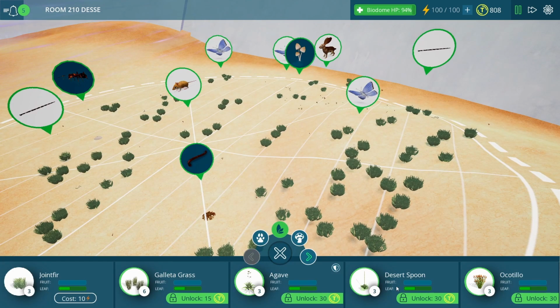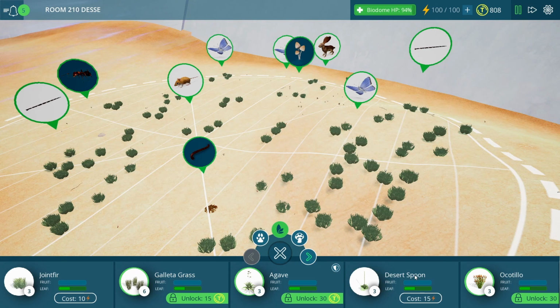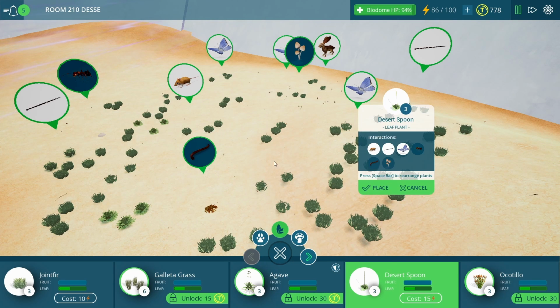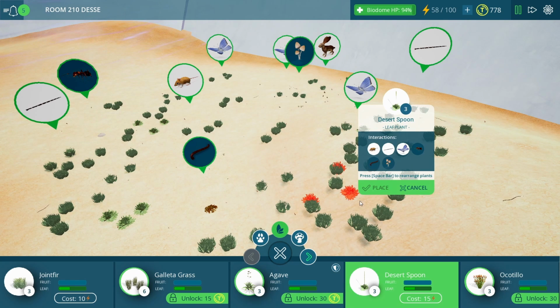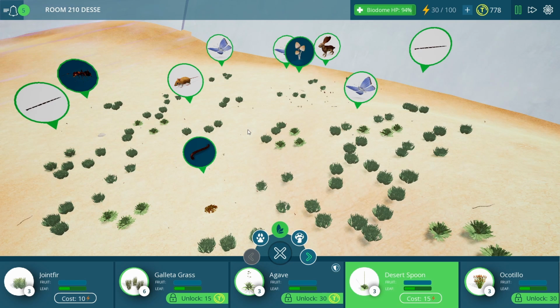So I believe we voted to add the desert spoon. So we are going to add the desert spoon. We're gonna add a bunch of these because, well, those are kind of cool. They have a very tropical look to them. We're gonna add a bunch because we have like 8 million rabbits. All right, I can't overlap other things. Let's put them anywhere they can fit till we run out of those lightning things.